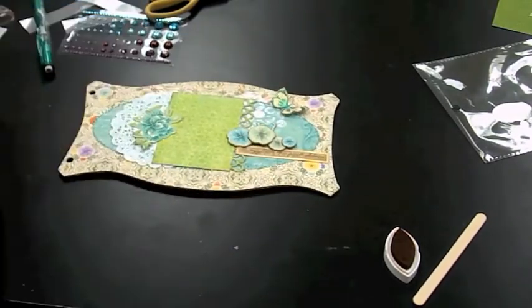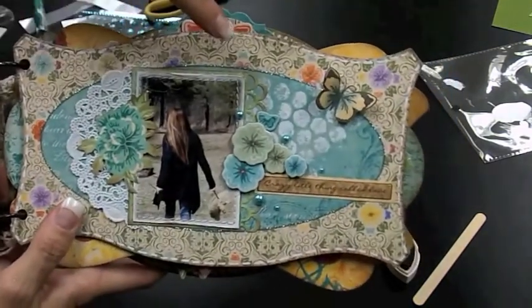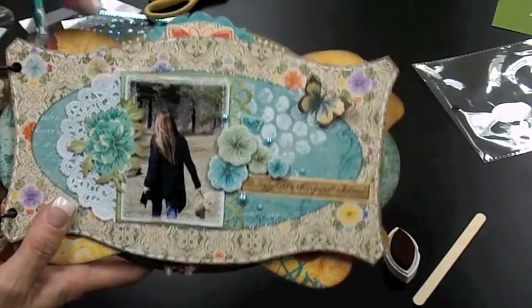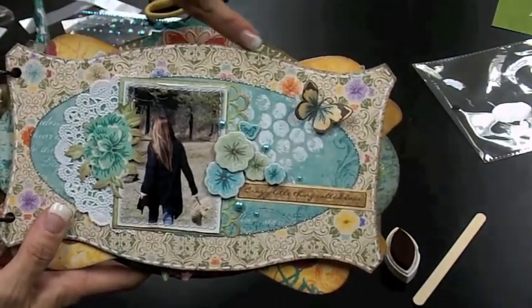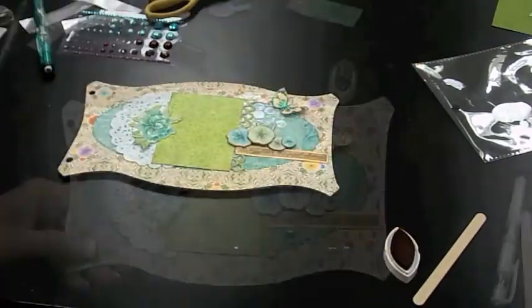bling right here. Let me show you Gabby's page. And remember that I will put pages and we'll have measurements, so don't stress. And then we're actually going to white stitch around the edge of the book. So give me just a minute and we'll be done.